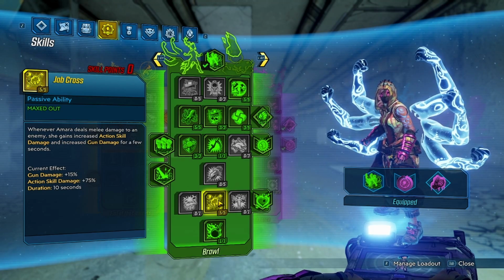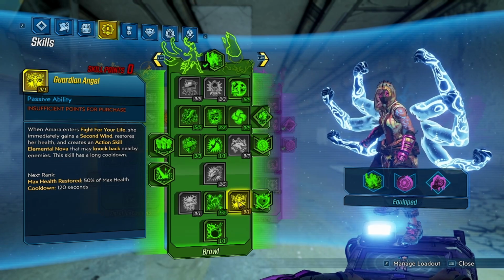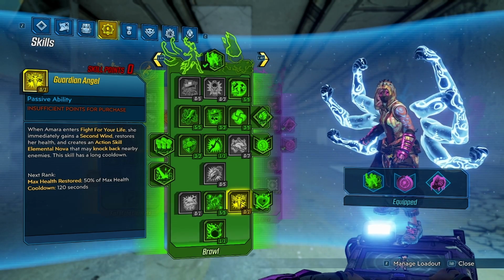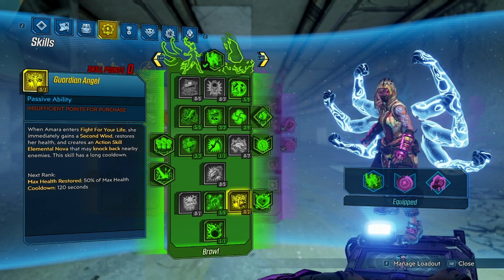And then dump 5 points into Jab Cross. However, you could do 4 points here and 1 point into Guardian Angel. I do think Guardian Angel is worth that extra 1 point just because it can help you out a hell of a lot, but it isn't really needed unless you're not using the Phase Puncher or the Blade Fury at all, which I just wouldn't super recommend anyways.